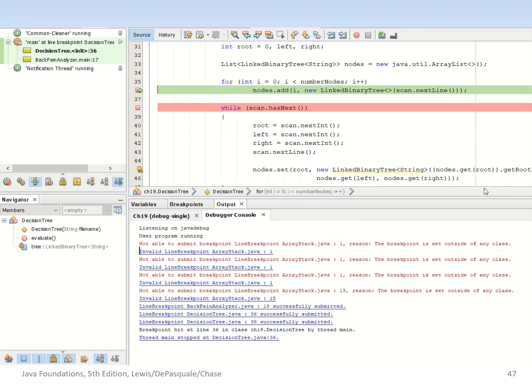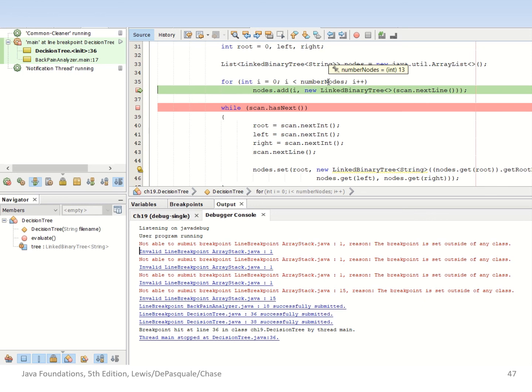The first breakpoint I have is in the decision tree class, and we're going to take that file which we've talked about, you've seen the contents, and we're going to go from int i equals 0 to i less than number of nodes.